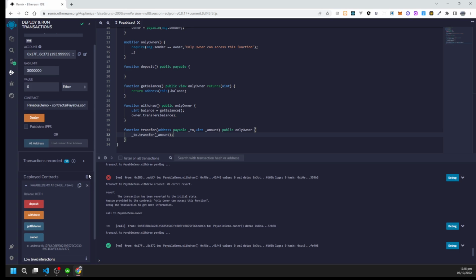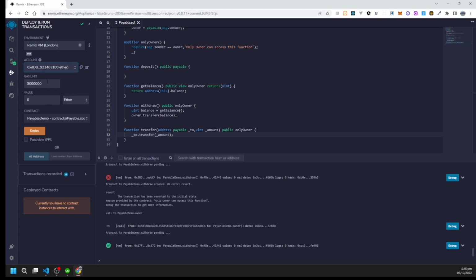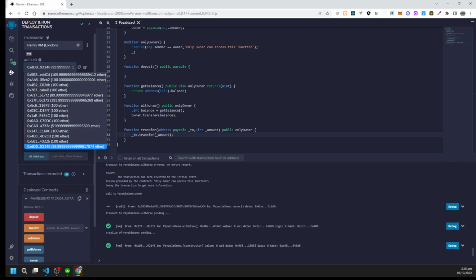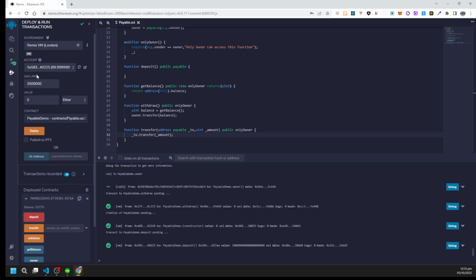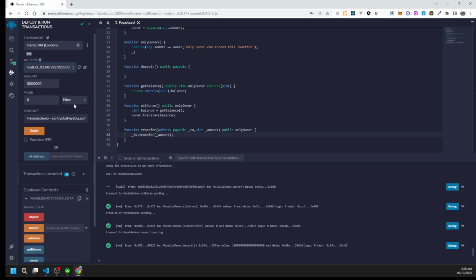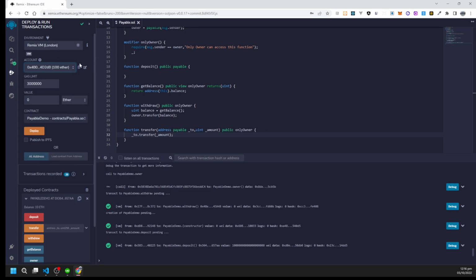Let's see how it works. Let's select this user first and deploy the contract from it. Now let's select another user and deposit 10 ethereum to it. Okay, now let's move to the owner of this contract again, and let's select this user first.